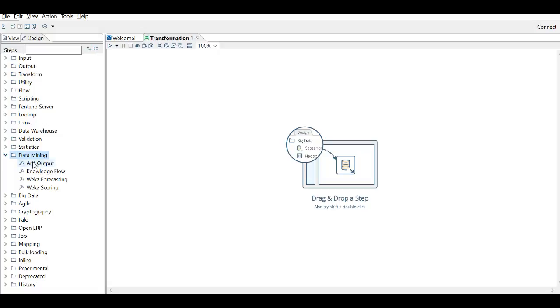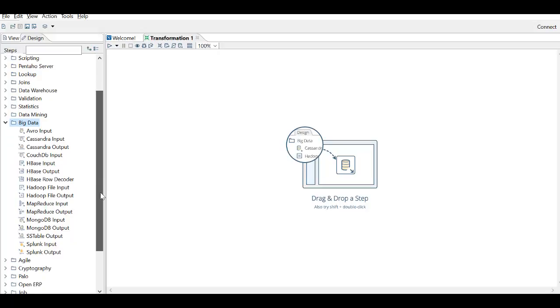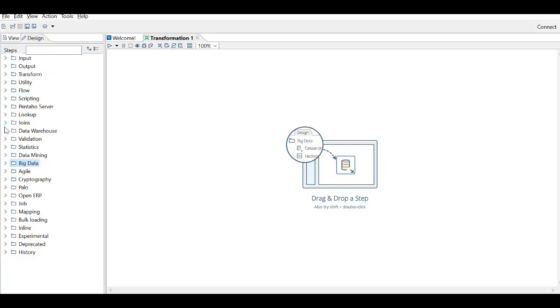Data mining, R output is there. Knowledge flow, Weka forecasting and Weka scoring are also available using Pentaho. And in big data, there are a lot of big data style inputs, from HBase input to Hadoop file input, MapReduce input, MongoDB input, Cassandra, SSTable and Splunk input we can use.